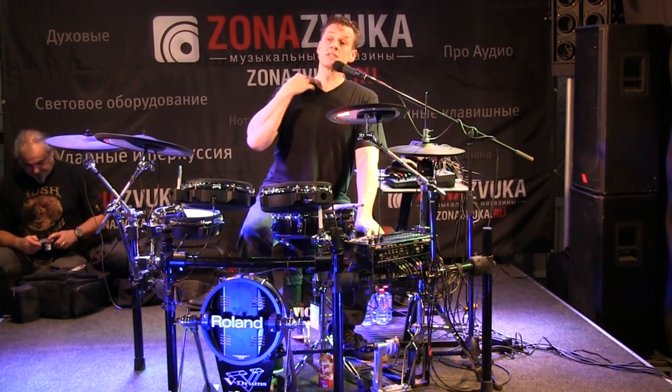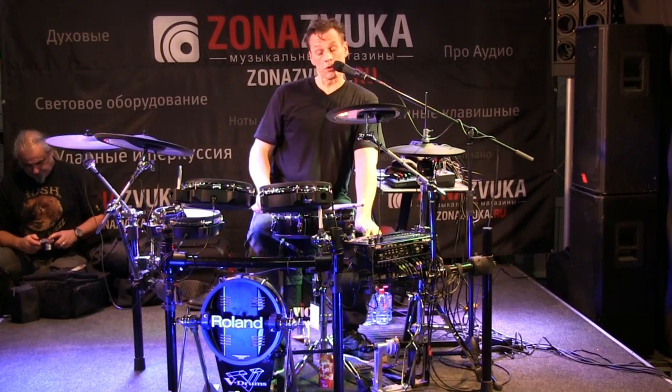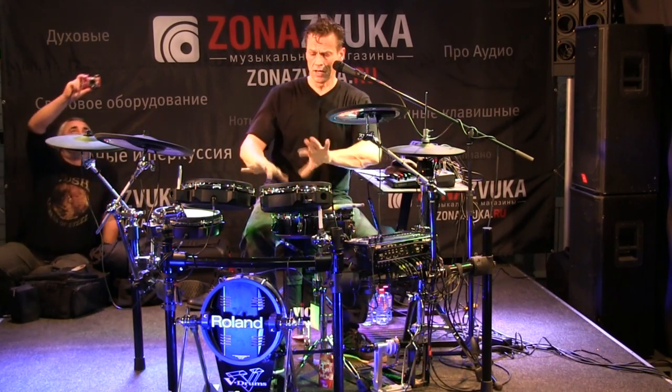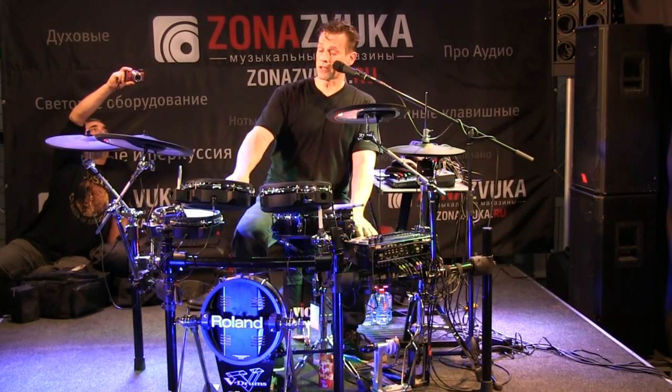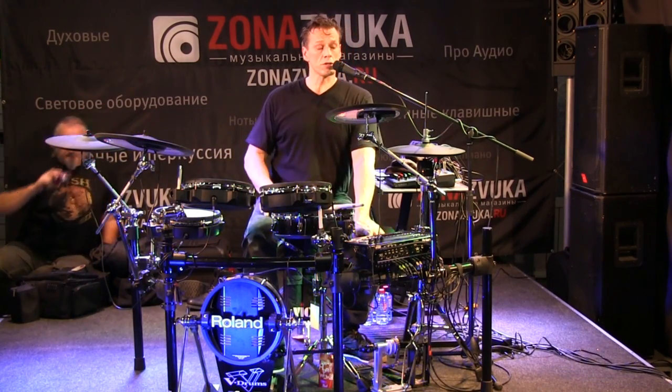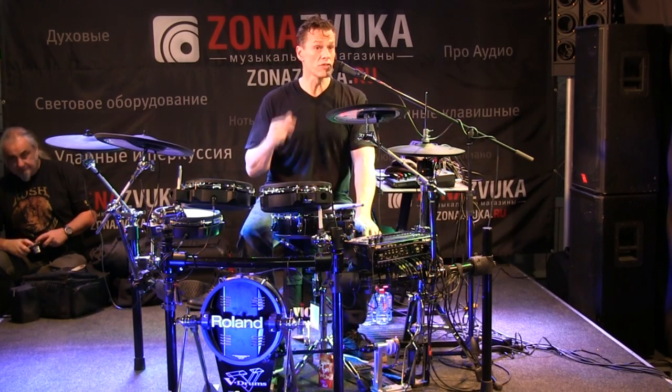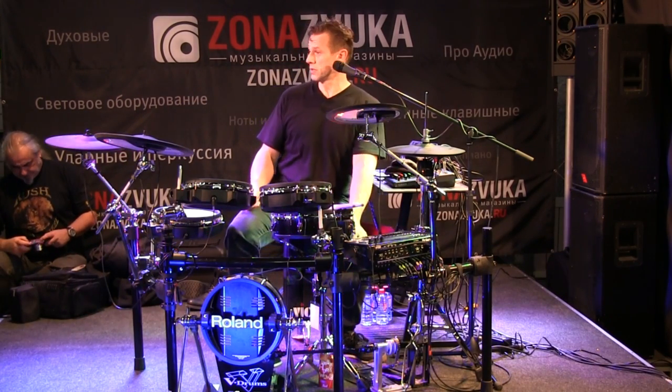So again, this is the Roland TD-30K. There's a different version of this drum set that has slightly different trigger pads on the toms and larger crash cymbals, the KV. But this is the same brain, the same module, a really fantastic instrument.